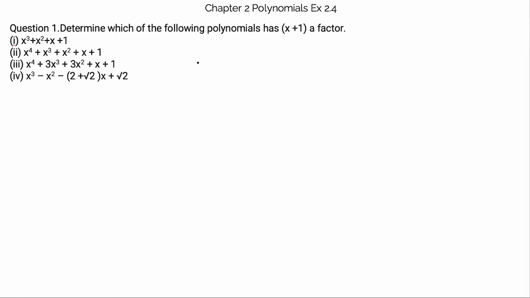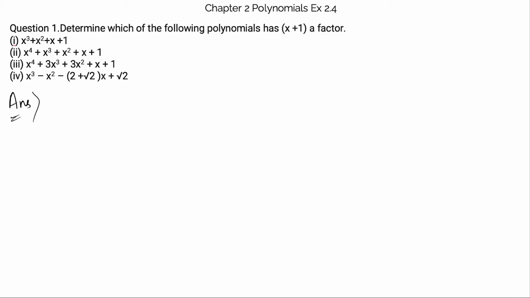So in this video we are going to start with exercise 2.4. This is from chapter 2, polynomials. Previously we have done the concepts of factor theorem, remainder theorem, splitting the middle term method, and also how to factorize cubic polynomials. So all these concepts you need to revise and recall before solving these questions. If any one of you hasn't watched that video or is not clear with those concepts, do watch those videos before attempting any question from this exercise.